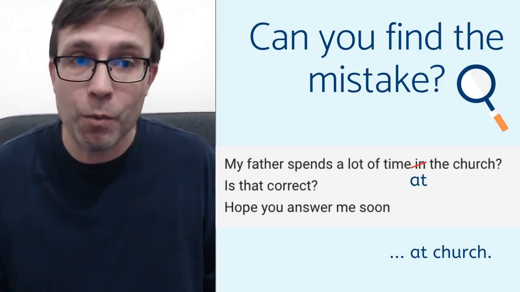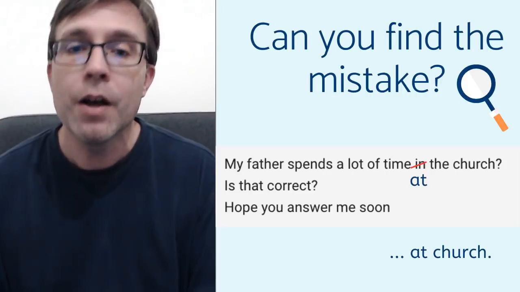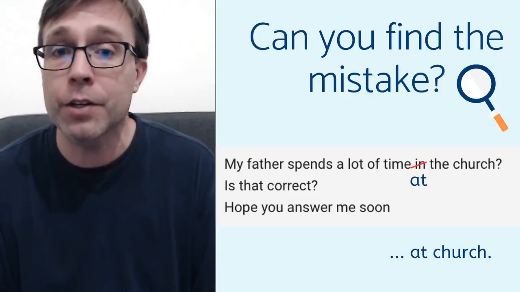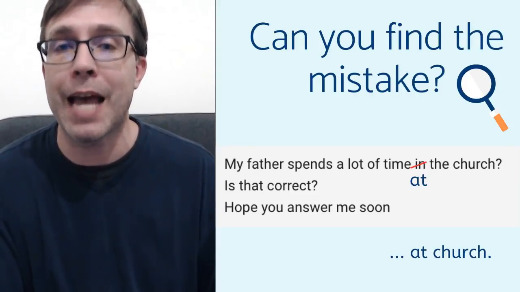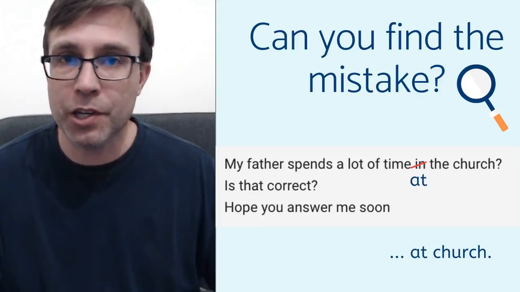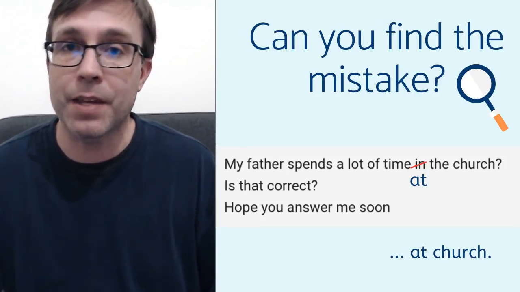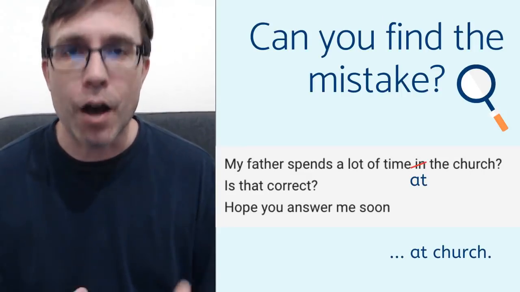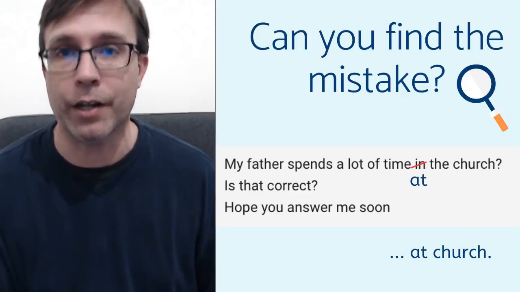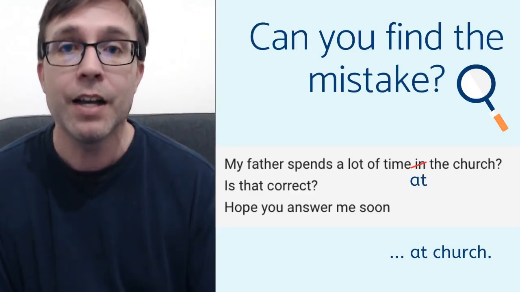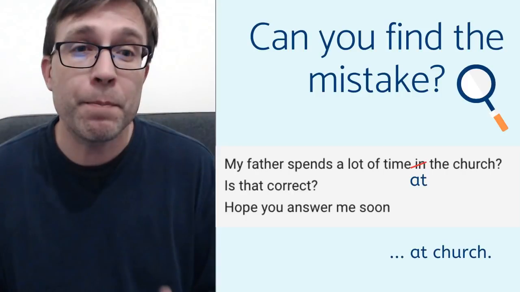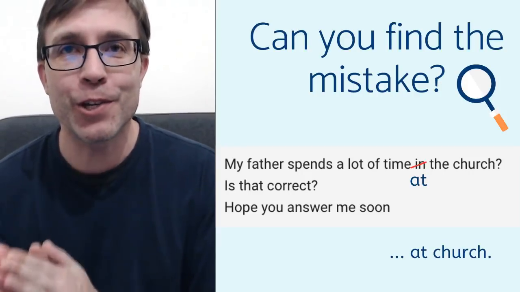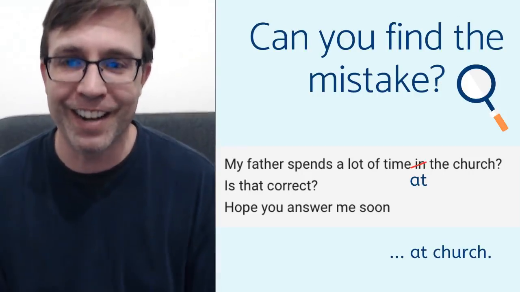If I don't know what church it is, and you're just making a general statement, trying to give some information about your father, you just say, "My father spends a lot of time at church." So "at church" would just be something that he does, something he enjoys doing. If I say "at the church," then it makes me think that the other person knows the church I'm talking about. So again, when you use "the," it becomes a little more specific. That is another grammar nuance about whether you should use "the" or no article, all right?